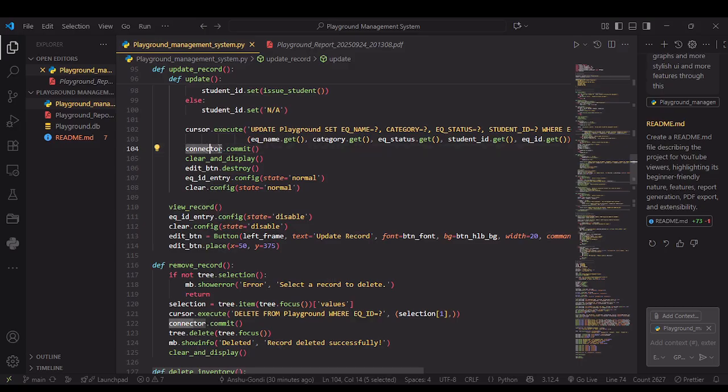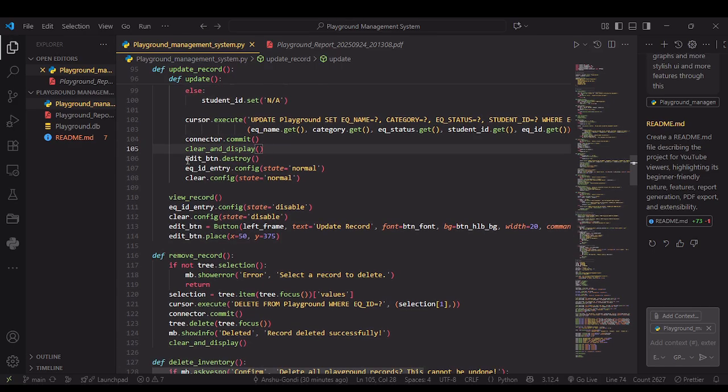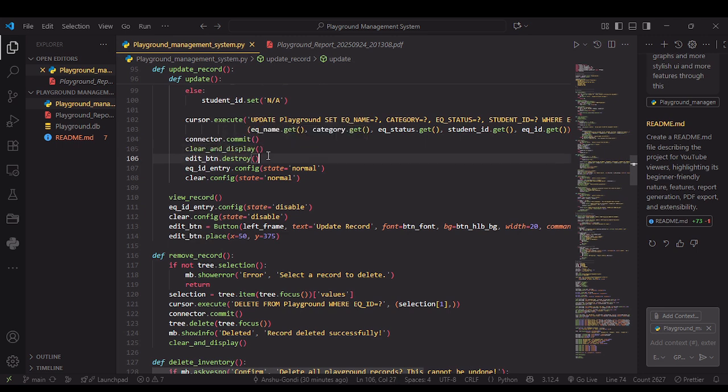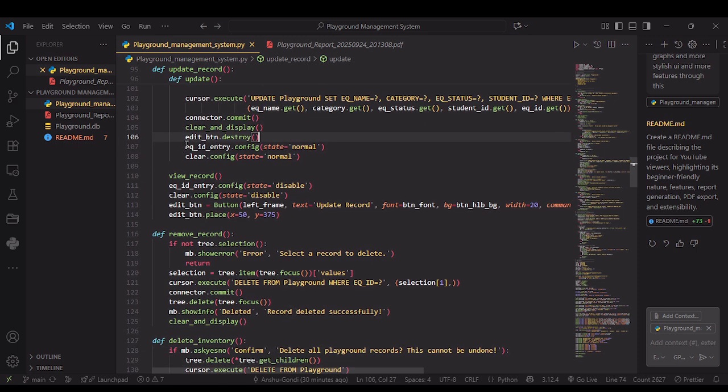Then by using the connector, we will commit it and run the clear and display function, and then it will destroy the edit button that we added right there recently.